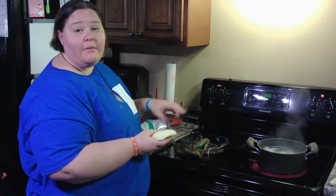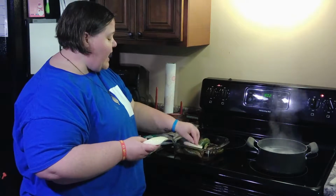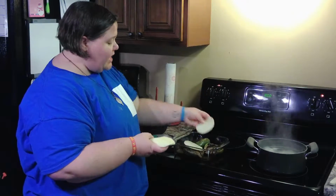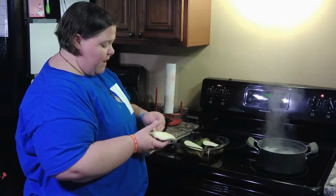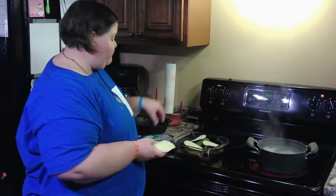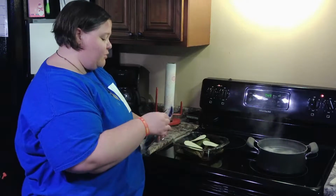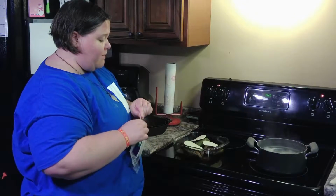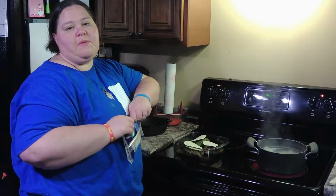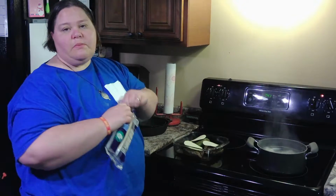So, I'm going to put my cheese on them now, and my biscuits are in there cooking, so I'm going to stick these back in the oven just to melt the cheese. So, if you're not cooking the biscuits like I'm cooking the biscuits, then I would cook the peppers on 350 for 30 minutes, and that should be good. Like I said, you're just warming them up, basically.